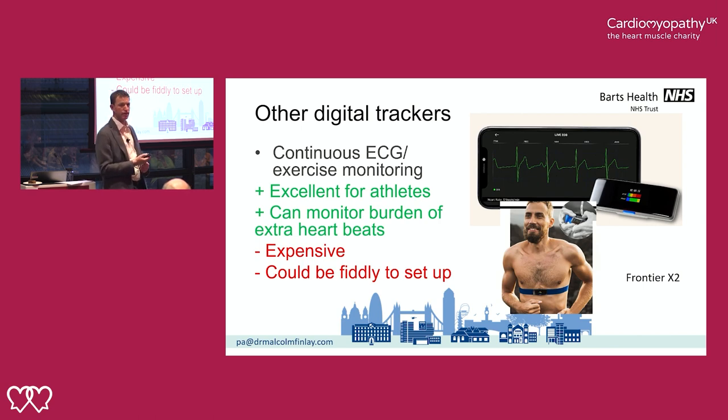Okay. So there are people who can't do that measurement when they're having symptoms. The examples I've got are sports people who get symptoms during competitive activity. A lot of those devices need to be tethered to a phone to have all the functionality. The Apple Watch can be a standalone device, but a lot of the ECG functionality needs the phone nearby. And some of those implantable recorders can also transmit to a phone, but that phone needs to be nearby. If you're on a 200-mile cycle race, that won't be possible.